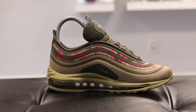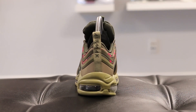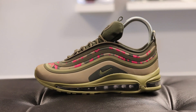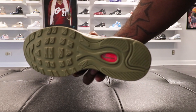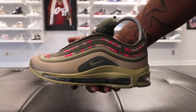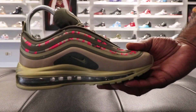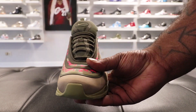I feel like this should be a woman's shoe, but it is what it is. Under the bottom you see this olive tone with the olive swoosh surrounded by a pink background. On the side you can see your camo with pink splattered in. On the back, look at that pull tab — it has 'Max' on it. On the medial side, you see what it is. I think it's a dope shoe.